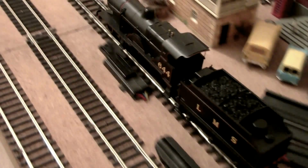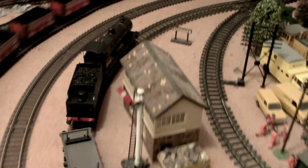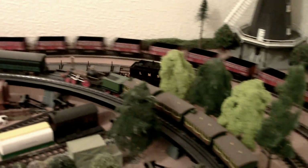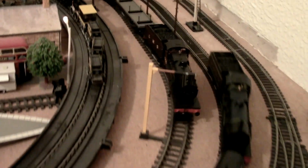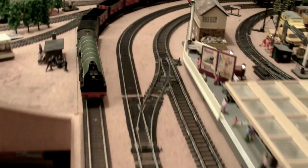Okay, now the black LMS one. Yeah, watching her go round the loop. By the way, if you want to find out a bit more about the 2Ps, I think my friend Sam has done a review on the Somerset and Devon joint railway one, which probably covers all the 2Ps really. So you can always go and check that out. He's done quite a good video on that actually. Of course, here now is the P2.